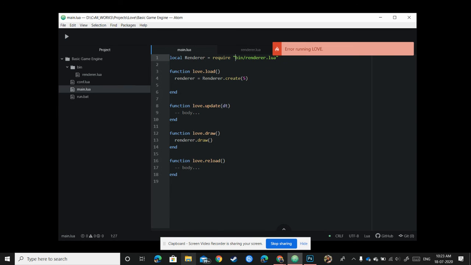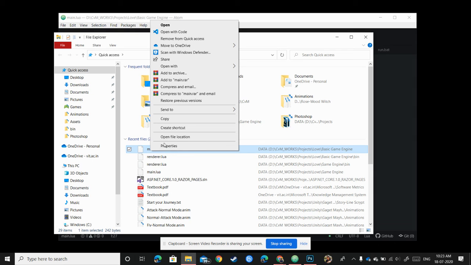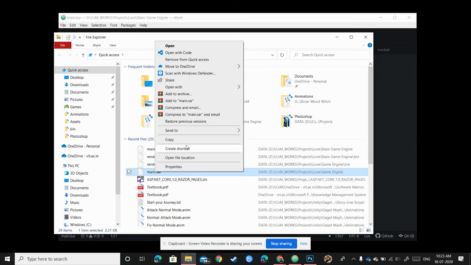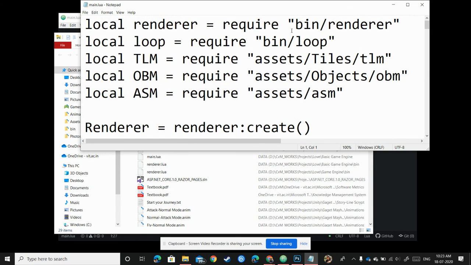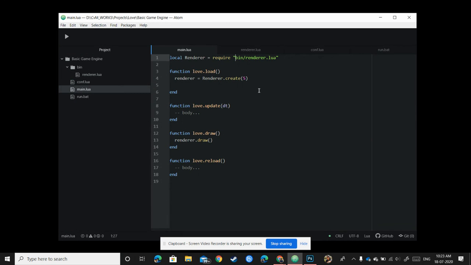Okay, let me refer to my previous projects. Main.lua, open with Notepad. Require, double quotes, renderer. I think it's correct with what I've done. Oh, there's no need for .lua.